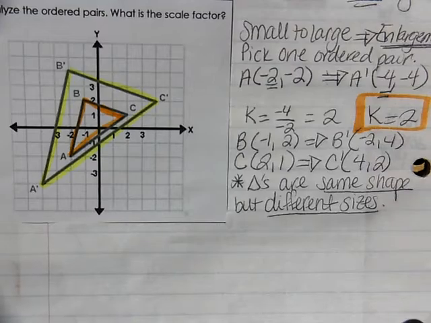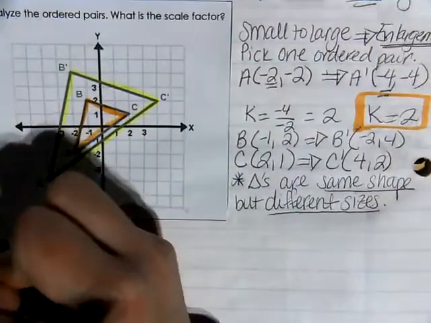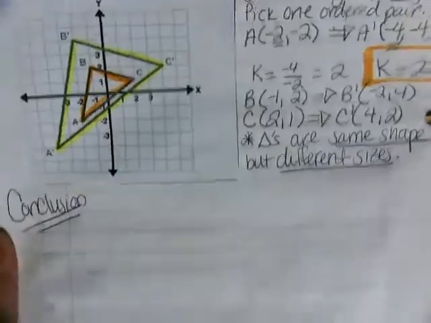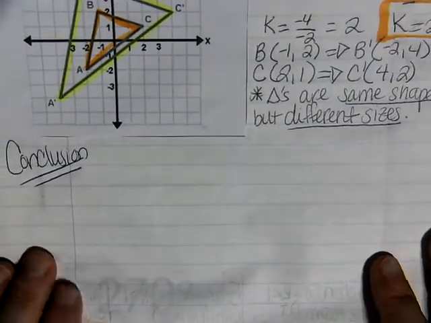All right, so there are some things that I need you to know about dilations. The first thing I need you to know about dilations, I'm going to call this conclusion. What I need you to know about dilations is this. Number 1, the size of the figures will be different.